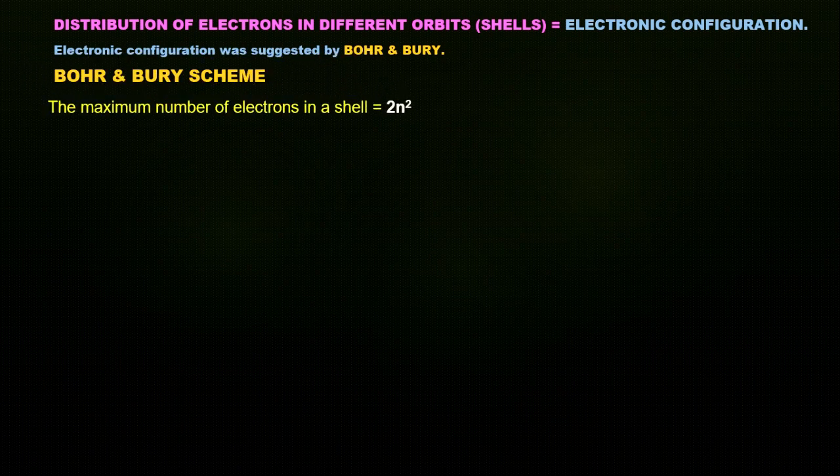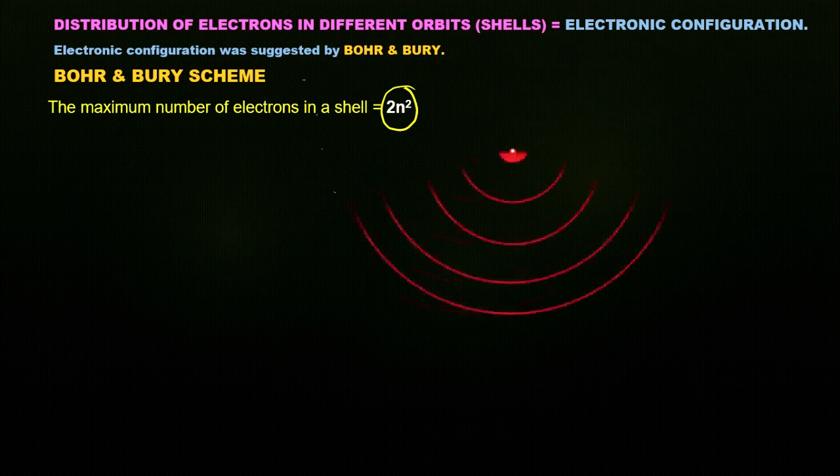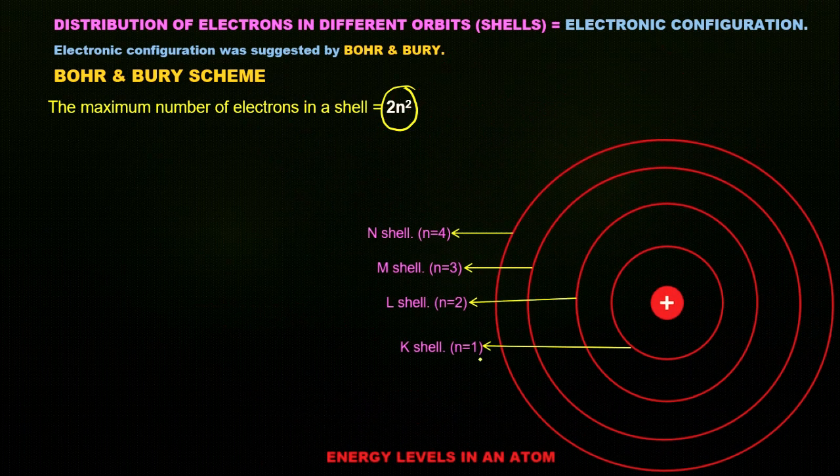Here we go. The first postulate that is very important to understand is the formula that will give you the maximum number of electrons in different shells, and this is 2n square. Please make a note of it. In this 2n square, n is the serial number of the shell. For the first shell, the serial number is 1. So you will be placing n is equal to 1 for the first shell and figure out the maximum number of electrons that can be accommodated in the first shell, that's the K shell. And accordingly, you'll be changing n with different values and figure out how many maximum electrons can be accommodated in different shells. So we are going to try this out right now.